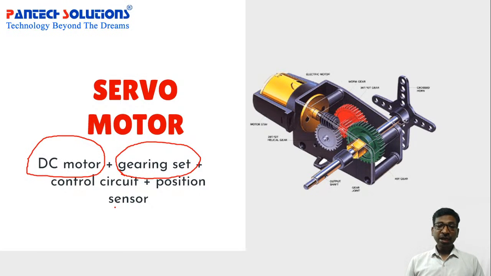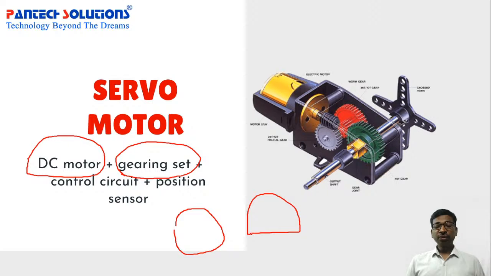Again here there are two types: one is the position controlled servo, and another one is the speed controlled servo. In the position controlled servo there are two types. One is the entire 360 degree, and another one is half of that. This one is half, and this is the 360 degree. The range is 0 to 180, and this is 0 to 360 degree. So we can control the position of the motor accurately.